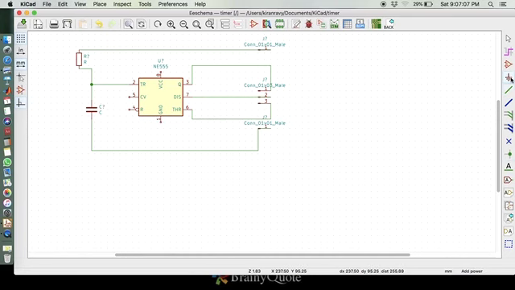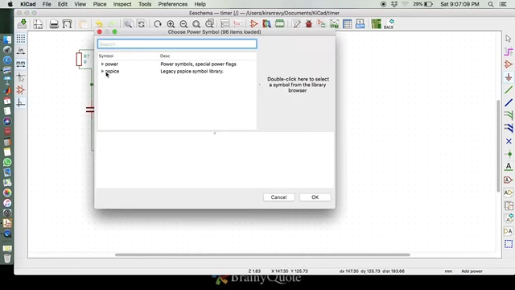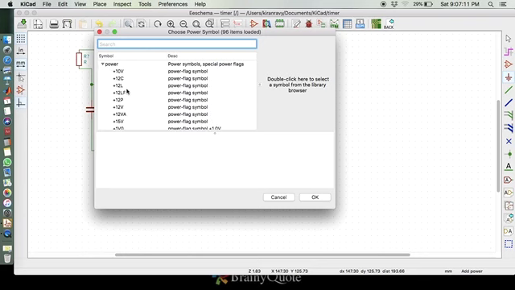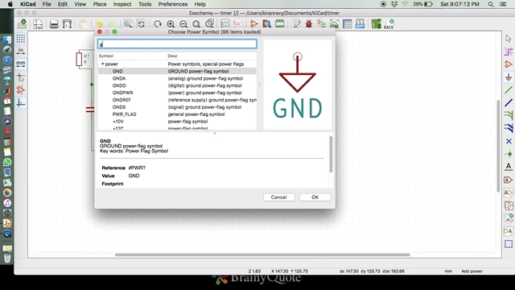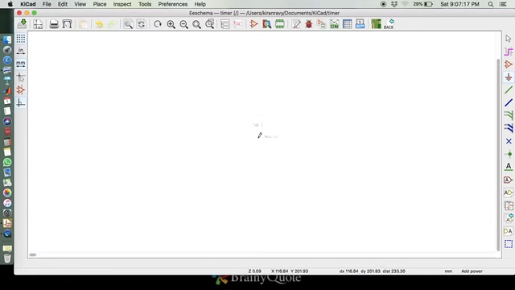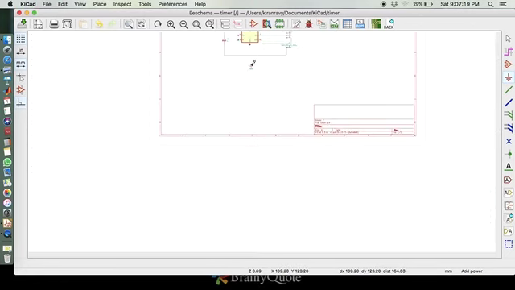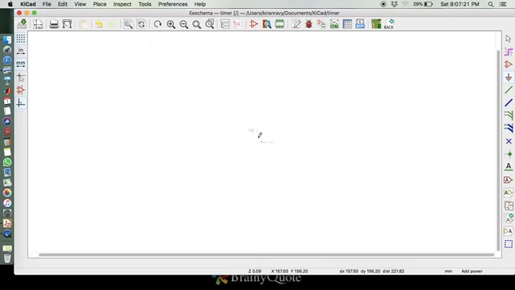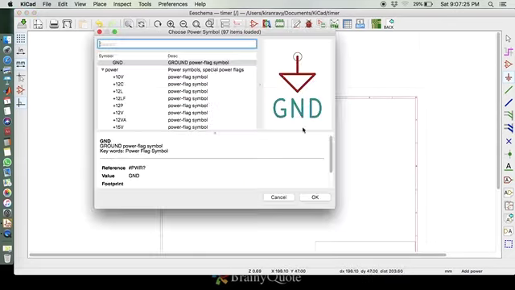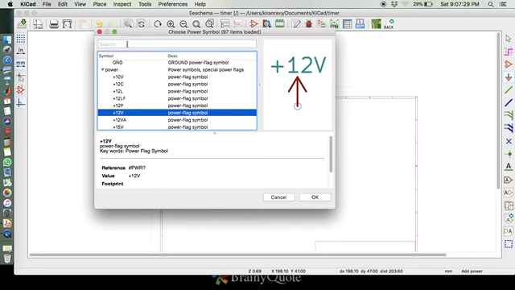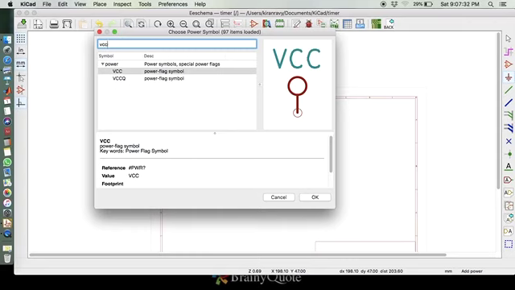And now I need to place the ground, from the power sources, GND. So this is the ground, which I am placing here. And here maybe a VCC. You can search for VCC.